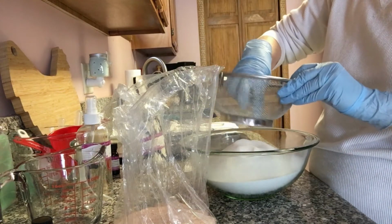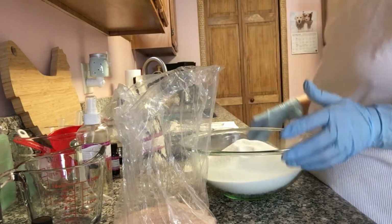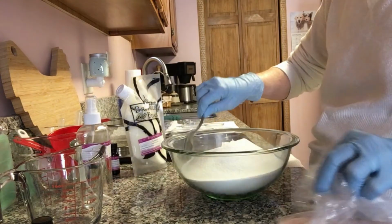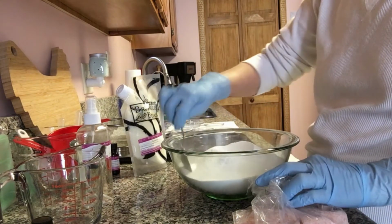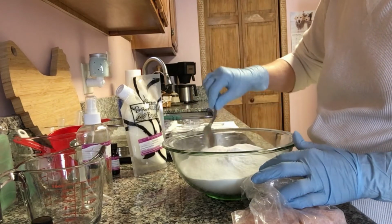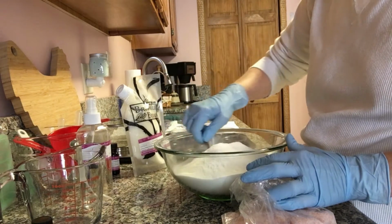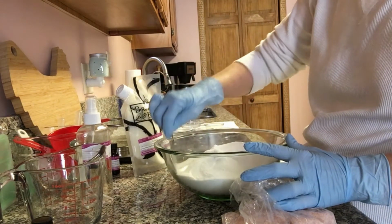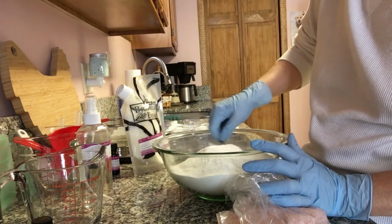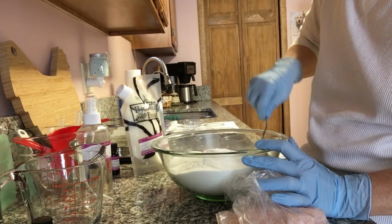There you go. Now you can set that to the side. And you want to just take your spoon and just mix that in. I'm going to go ahead and mix this in before we add the fine sea salt, so we know that the citric acid and the baking soda is well incorporated together, mixed. Here we go.